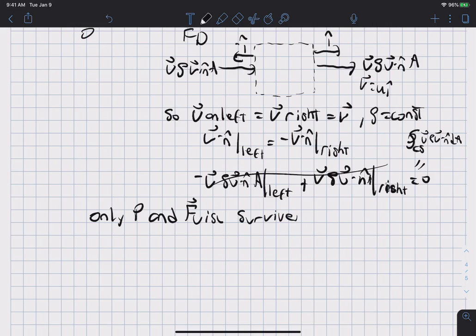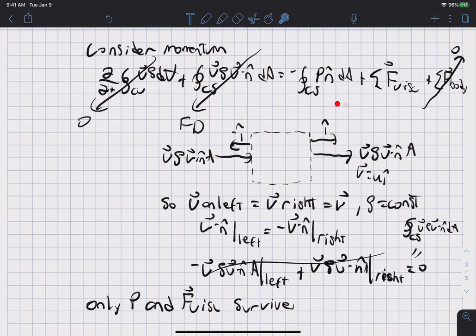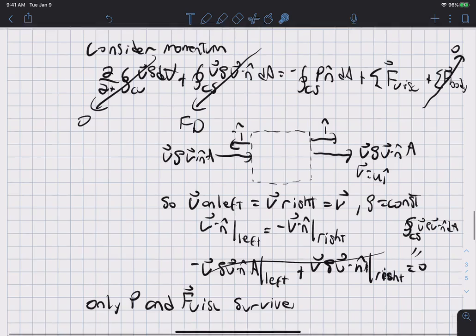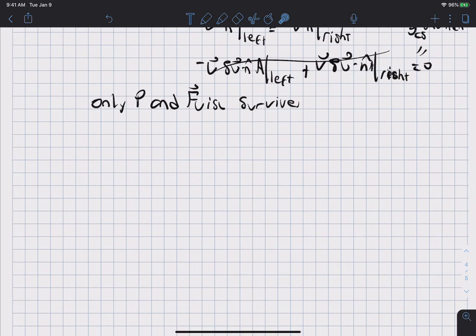Okay, so what momentum is now telling us is that this fluid element, or this control volume, is in static equilibrium. These terms represent the time rate change of momentum, which is the acceleration, and there's no acceleration, and if there's no acceleration, that means your object is in static equilibrium. And so we just do a static equilibrium analysis on this, and that's exactly what momentum told us to do. So now I'll draw a more formal differential cube.